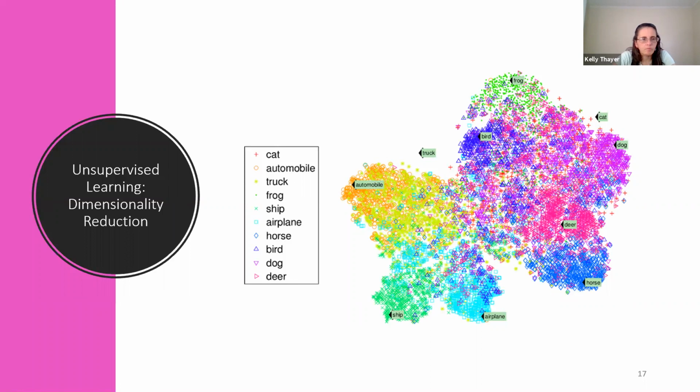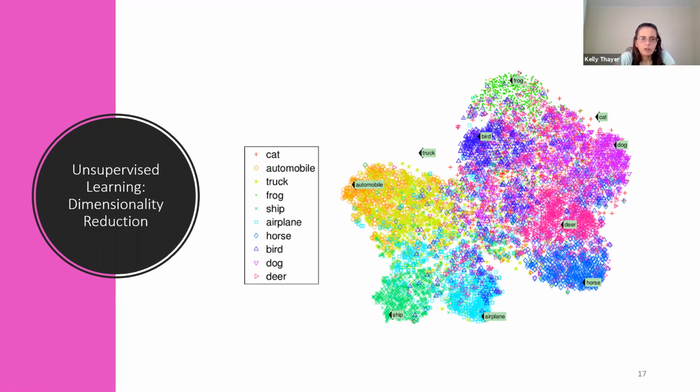Unsupervised learning, we can use this for dimensionality reduction. So here we have an example of a number of images, and the job of this algorithm is to be able to identify what these objects are. So we're thinking about facial recognition or image recognition, that kind of thing. So here we don't necessarily have the object tagged ahead of time, and the algorithm is trying to figure out all these different kinds of possible things that they could be.